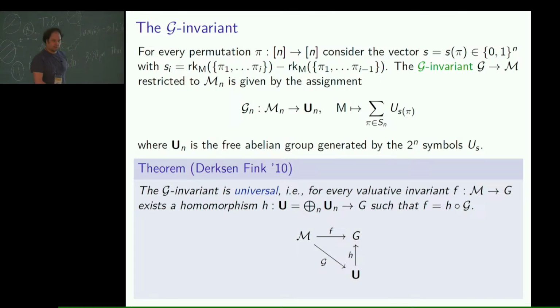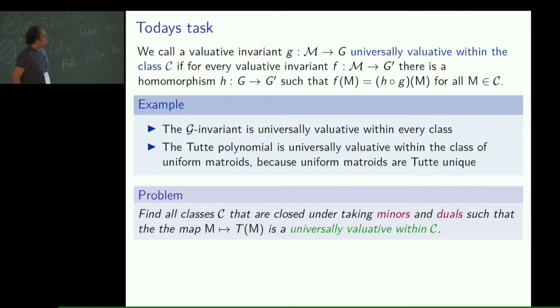Understood. Okay. So we would like to have this property, let's say, for the Tutte polynomial, but of course that won't be true. So therefore we have to restrict on the left-hand side the matroids. I want to fix, in this case, the Tutte polynomial, and I want to figure out how I have to restrict my set of matroids, let's say to a minor closed class, such that if I have this restriction, every valuation, whatever you come up with, is a specialization of the Tutte polynomial. That's what I'm interested in. So whatever relative invariant you come up with, you can play this game. You can ask yourself, what is a minor closed class such that every other relative invariant is a specialization?